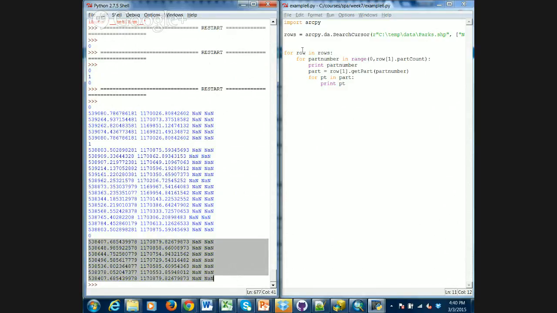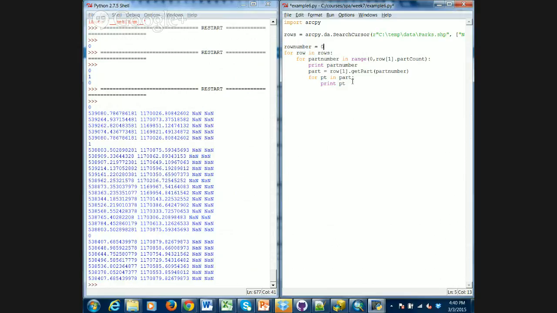In fact, if we wanted to say row number equals 0, we could do something like this. And I'm going to remove this statement.